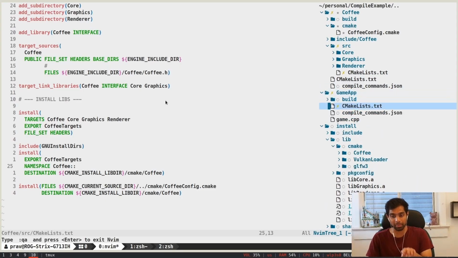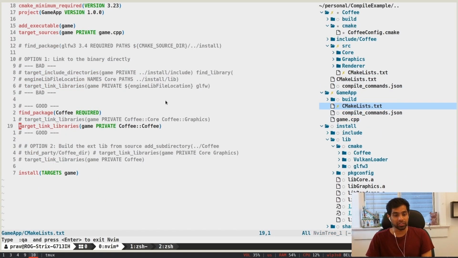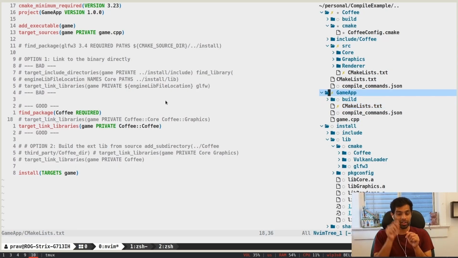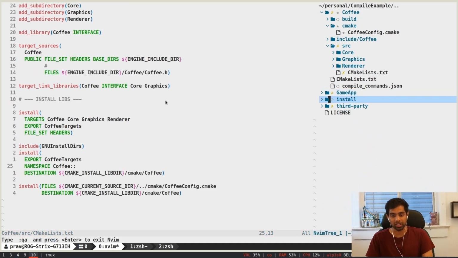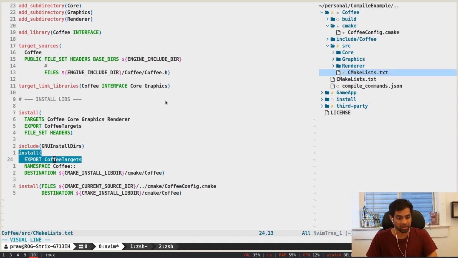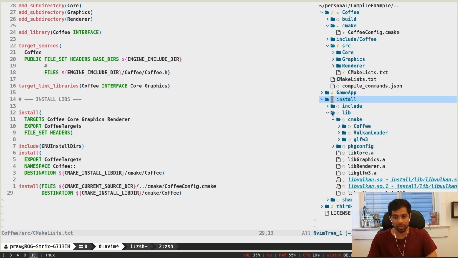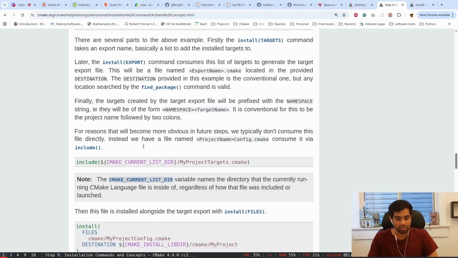So I'm going to go back to the game app now. I'm going to open the CML file, and if you take a look at this, we're using it with the namespace. We're not using it directly, but we're using it with the namespace. If you remember with Vulkan, we also did the same thing. Vulkan, and then loader. Vulkan, and then we did headers. That's why we use the namespace. I'm going to close the game app now, and we're back to this src file. So I just mentioned the namespace right here, for exports. Okay, so we copied these things to the destination, like I showed you in the install lib folder. I'm going to go back and let's come back here.